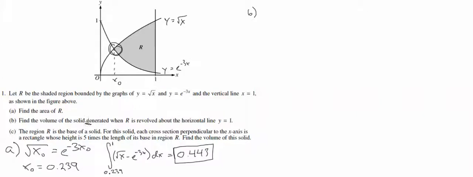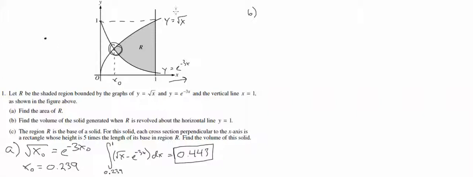We want to find the volume of the solid generated when R is revolved around the horizontal line y equals 1. So that's this line here, y equals 1. So the integrand is just going to be the cross-sectional area perpendicular to the x-axis of that solid, because we're again going to want to integrate from x naught to 1 along the x-axis. So how do we think about what that cross-sectional area is? Well, if you imagine the x-axis pointing into the screen, then we draw the line y equals 1 as just a point because it goes into the screen.